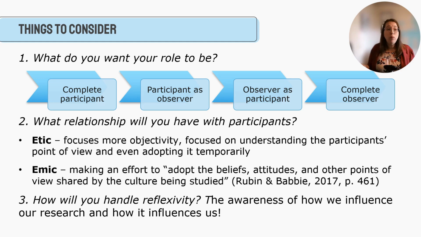And then finally, how do you handle reflexivity? Reflexivity refers to the idea that we have to be deeply aware of our own bias and how it could affect our research. A lot of qualitative research can be very subjective. Because of that subjectivity, we have to be acutely aware of our own biases, approaches, and values, and make sure they aren't influencing our research or how we identify themes. We also have to be aware of how the research influences us and our perspective as well.